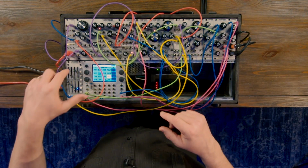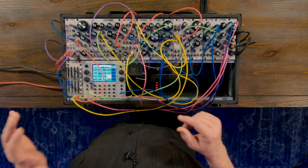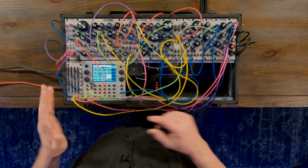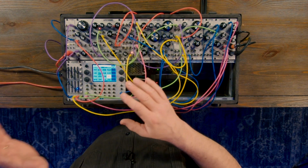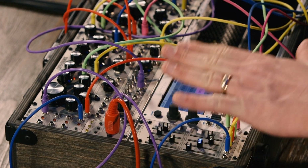I've added two. I've added the Lifeforms microsequencer, which has an 8-step sequence. You can change the direction, your clocks, you can change length, your scales. You can do all different kinds of patterns, whether it plays forward or backwards or random, or staggers back and forth. Some really cool things, and all that can be adjusted from the front panel.